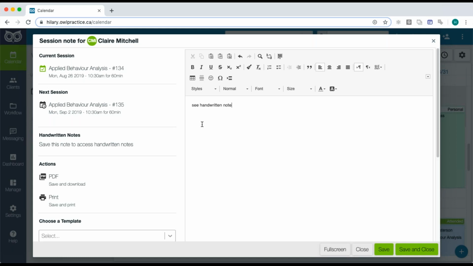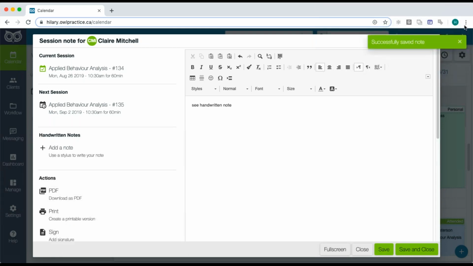If you don't have anything you want to put in the main body of the note itself, you could simply write something such as See Handwritten Note and then click to save this. Once the content exists, you can then go ahead and open up the handwritten notes and create this by clicking the Add a Note button on the left-hand sidebar here.